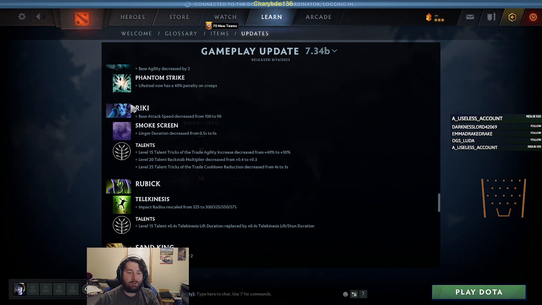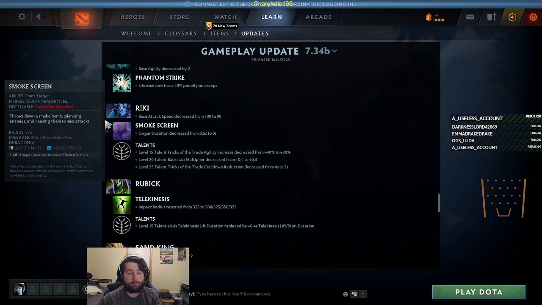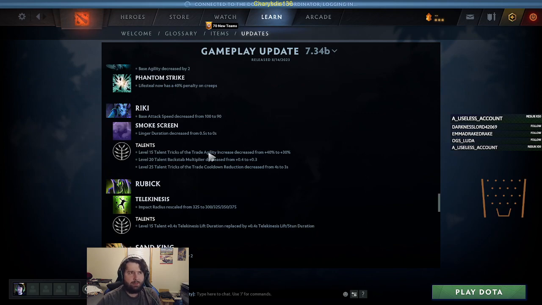Here are the changes I was waiting for. Let's go. Base attack speed nerf on Ricky, 10. 10 whole attack speed. Thank you. Smokescreen no longer lingers if you leave the area. You're no longer silenced. Which was needed. It was stupid that it lingered for 0.5 seconds.